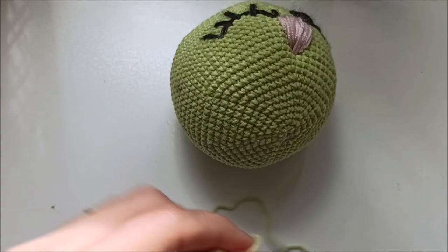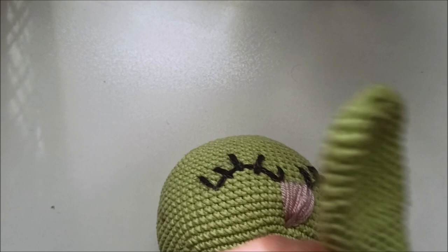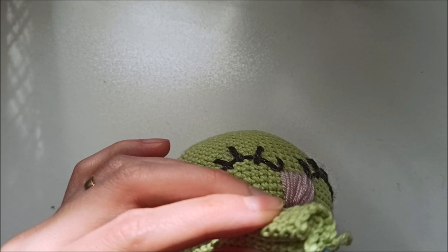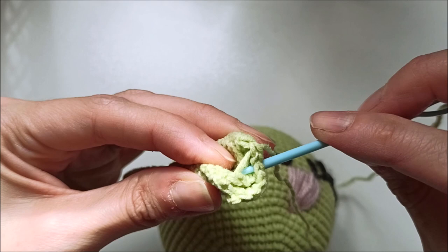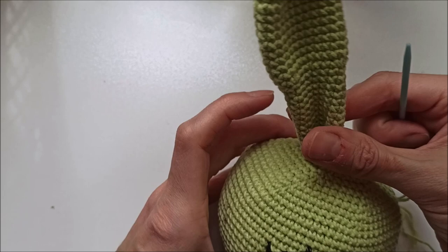Now we are on the sewing of ears. Now, first of all, you will take two sides together and insert all of the side of the ear like that and take your needle in it. And one more time, you will make that. One more time, you will make the same thing. So we join two sides together. Then put it on the head.